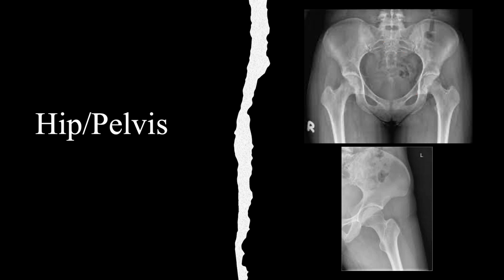Then after that, I like to go down. I always like to start up top and go down. So you start with the SI joints, then you look at the pelvis as a whole, then you start to look at the hip. So you look at the acetabula for any asymmetry or any signs of fracture. So that would be in here. Are they symmetric on both sides? Are there any fractures? Is there any degenerative change? Is there any avascular necrosis? Is there anything you can see that's different between the two or on both?